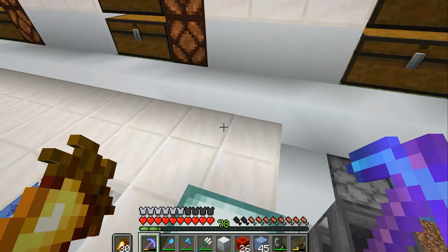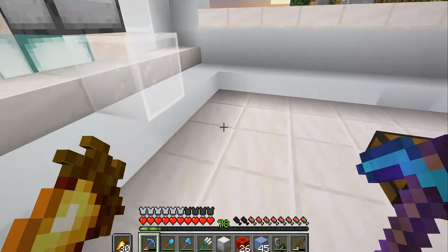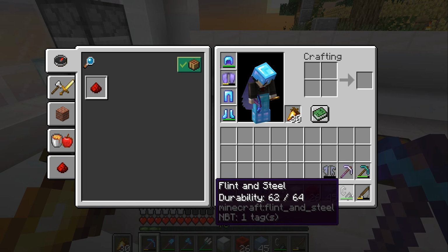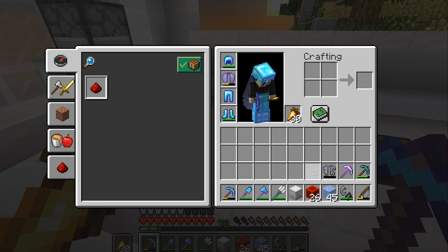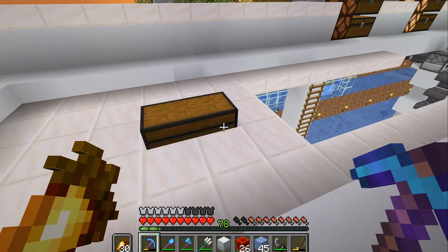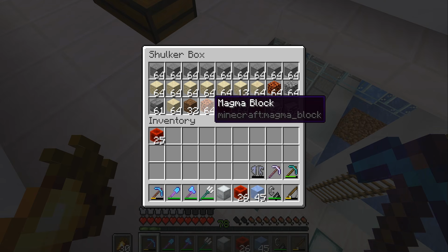Anyway, despite some unwanted visitors, I think this thing might actually be finished now. I think we might be done. So I've devised a bit of a test. What I've got is a bunch of stuff that the system should be able to sort out between. So we've got a filled shulker box, obviously that should do its thing. We've got some redstone blocks, which I believe, yep, we've got a bunch of those in that first shulker box there.